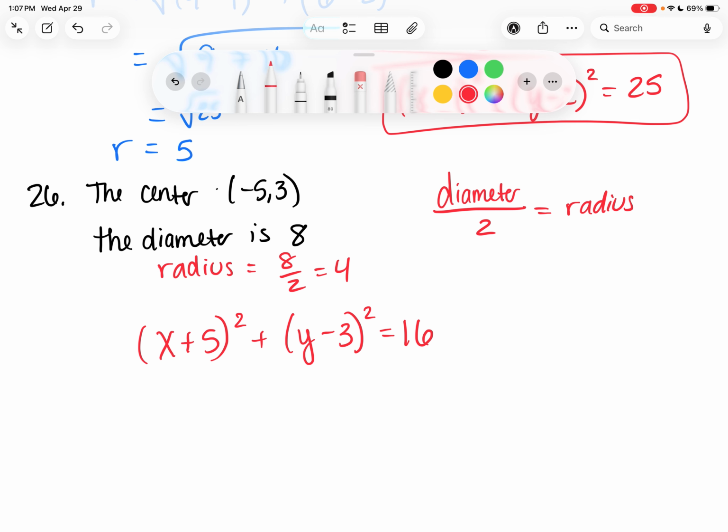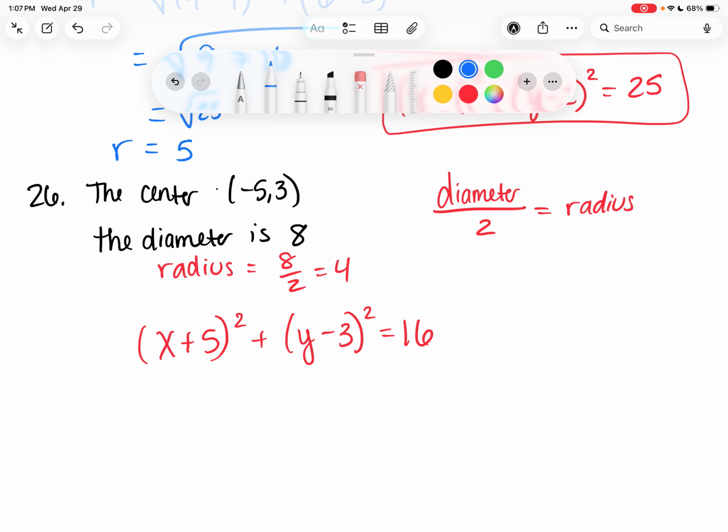Okay, any questions about that? Now, there is other stuff in this section. There's graphing. If you feel like you need more practice with finding the center and radius, there are other problems that just say to take the equation and graph it. But you could take those equations and just find the center and radius of those too if you feel like you need some more practice with these aside from what I'm giving you.